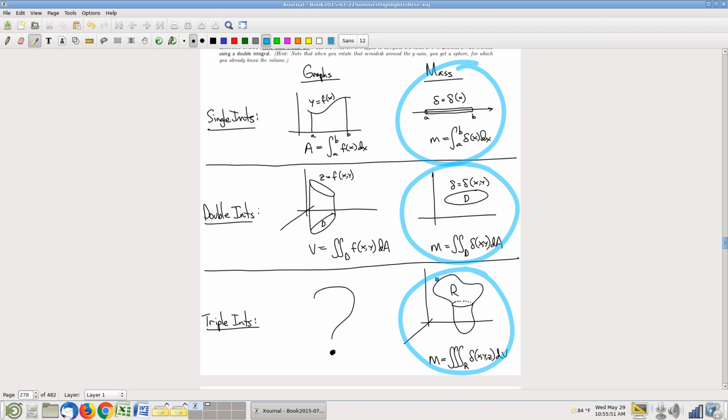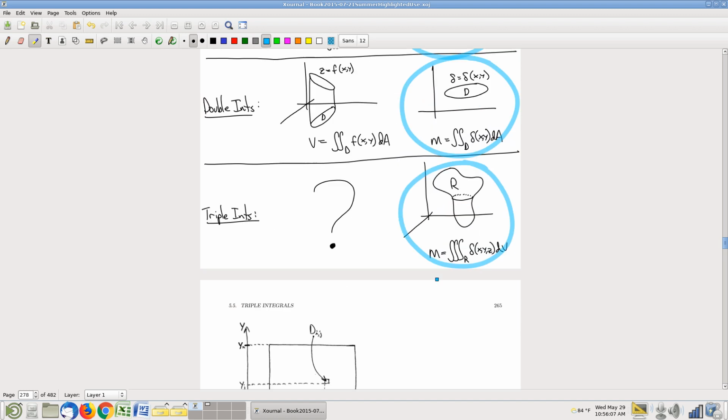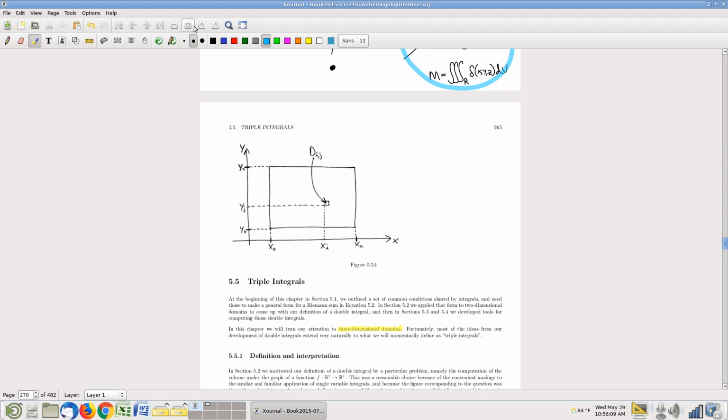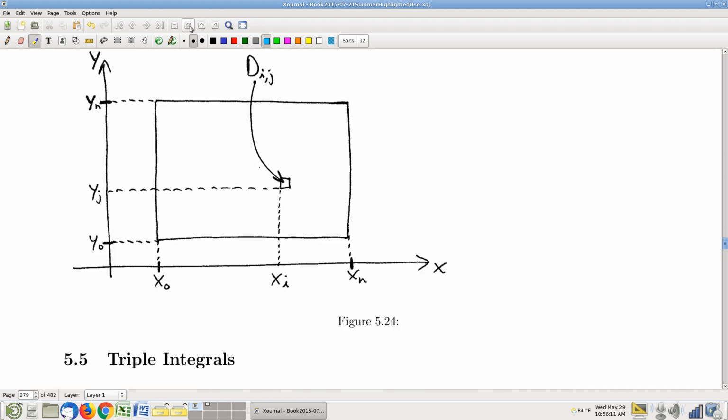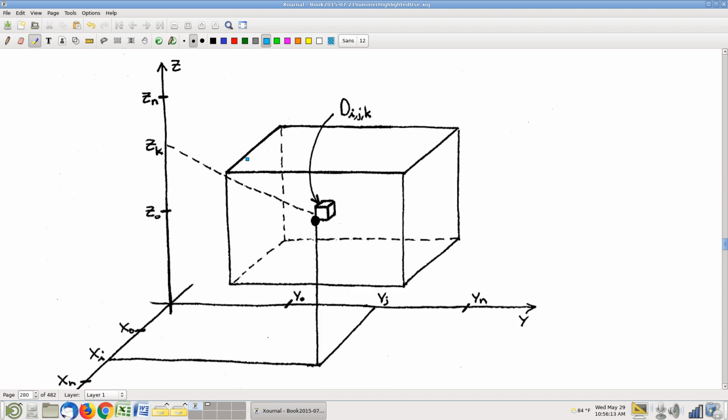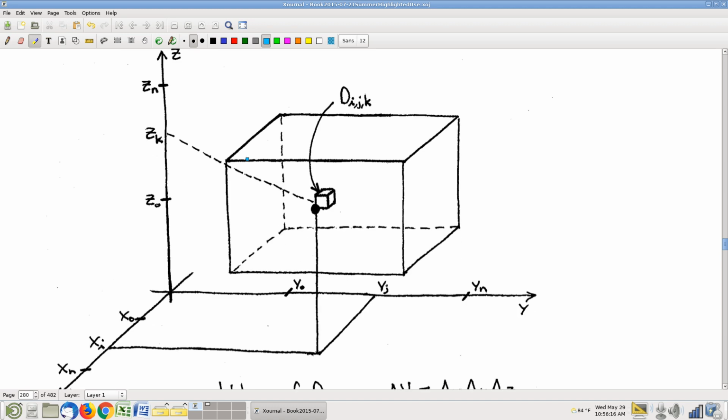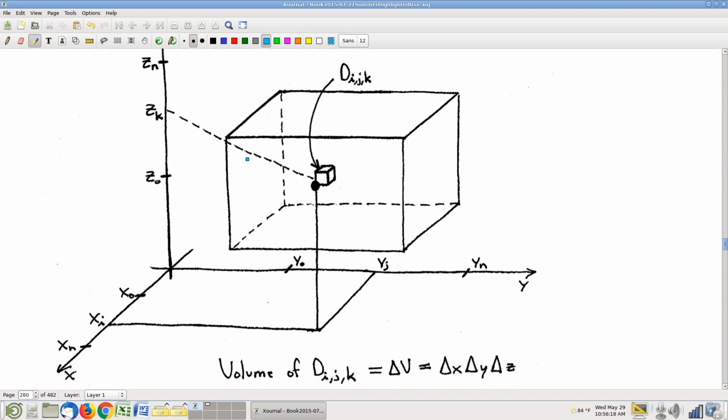Okay, so triple integrals are going to be where we're going to take, instead of a one-dimensional region or a two-dimensional region, instead of on those regions, chop it up, add it up, we're going to take a three-dimensional region. Chop it up, add it up. Here's a picture. Let me go back to this. Whoops, wrong picture. Here we go. Here is a three-dimensional domain. Right now, we're starting with a rectangular box.